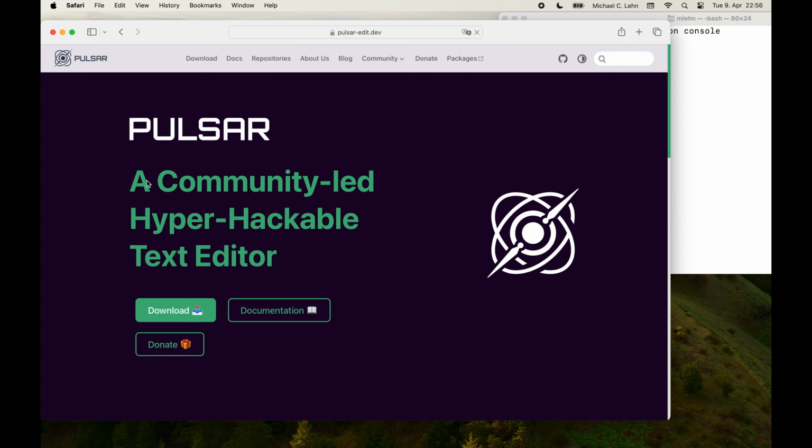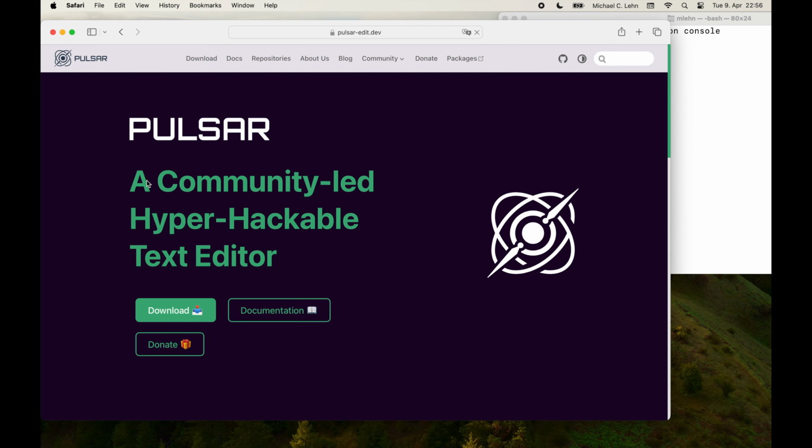So go to downloads and let's close this window. Now simply drag it to applications and wait a few seconds. And then you can use Spotlight, for example, to invoke it. And the first time you will be asked whether you trust this application, because it's not certified, not signed. Okay.